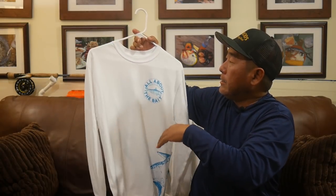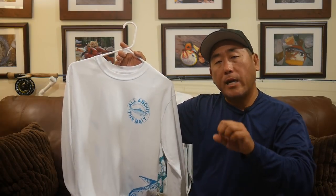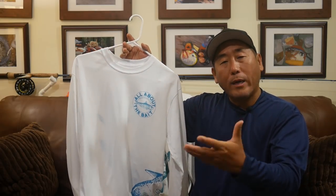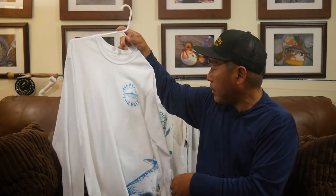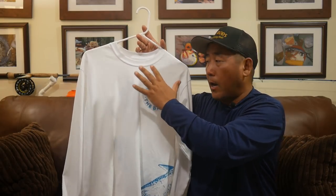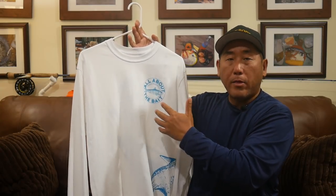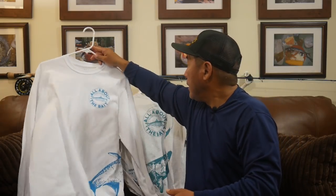Now, this shirt is a Gildan Model 8400, which is a 50-50 cotton polyester blend. So it's got the best of both worlds in regards to comfort. Plus, it's got that wicking and quick drying because of the polyester. Using special Plastisol ink, which is designed specifically for polyester style fabrics. And they say these new inks are so durable that they'll pretty much equal the longevity of the shirt nowadays.